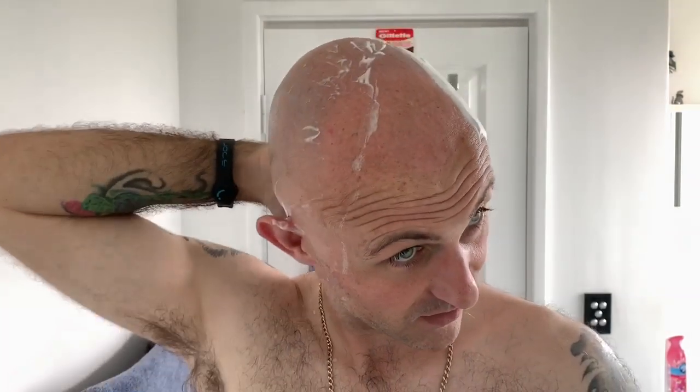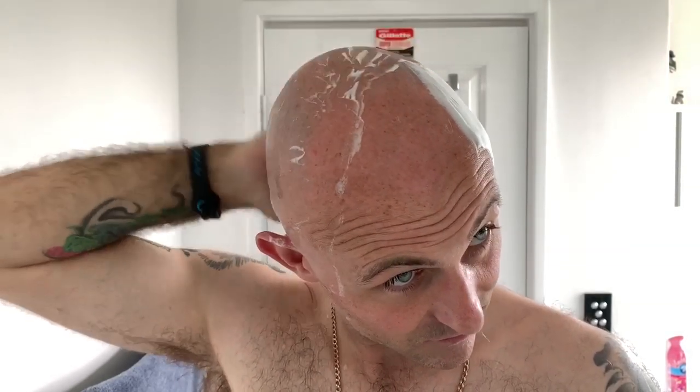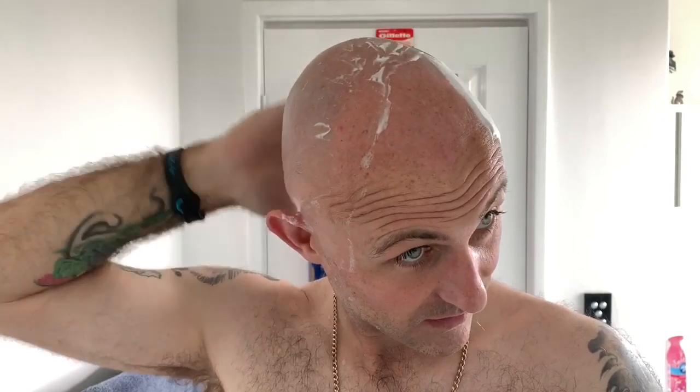But something happened between that prototype and the production one in terms of the angle of the blades, due to people saying it was giving them irritation. And unfortunately, it changed to the point where I personally couldn't use it. I used it several times off camera. I think I only tried it once. I might have tried it twice on camera.